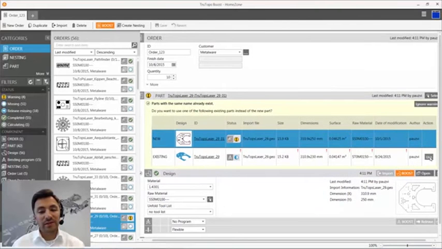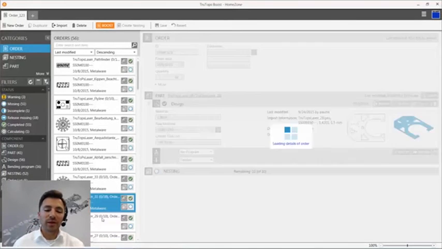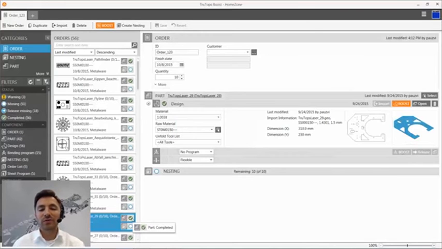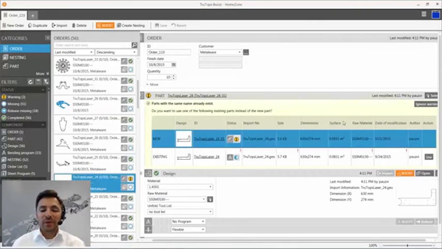So I think it's the same part, and we'll use the existing one, and you see that it gets replaced, and of course I don't need a bending program, and we are also good to go, and the part is completed for nesting. Again, here let's ignore the warning.